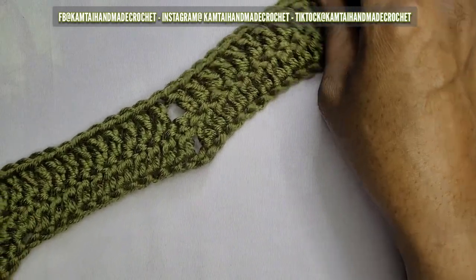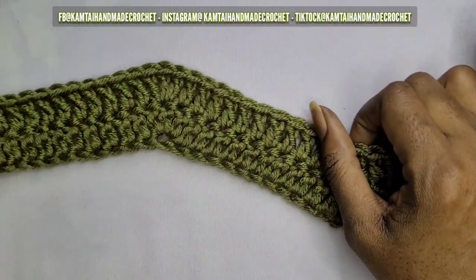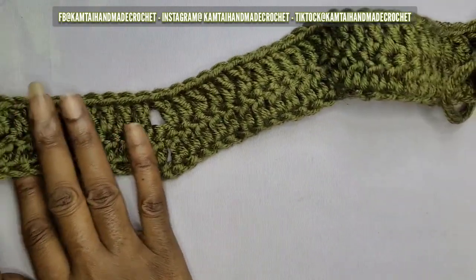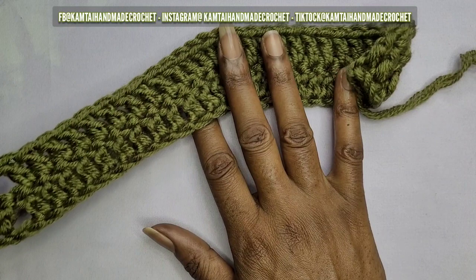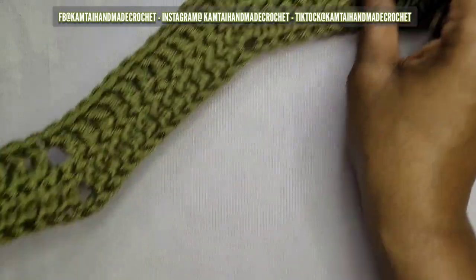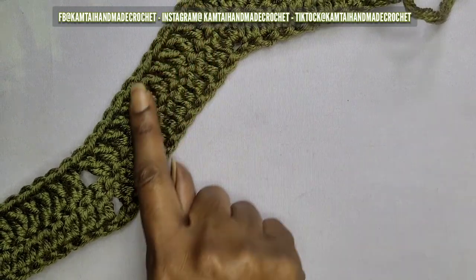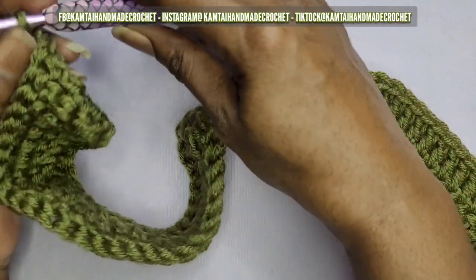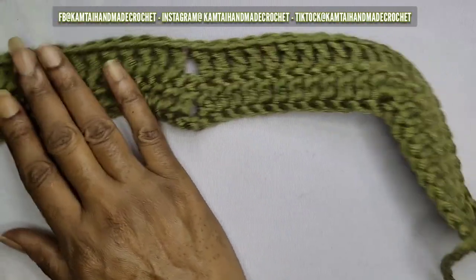So again, you can use this as a blanket. Of course, naturally, you would make more than 55 stitches or 55 chains when you're making a blanket, but it also depends on how big you want it to be. So just keep repeating that pattern for as many rows as you want to. And that's going to be it for our tutorial.